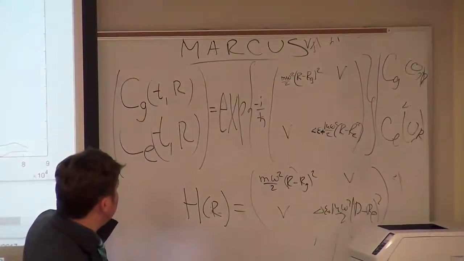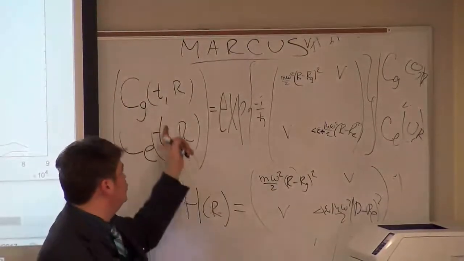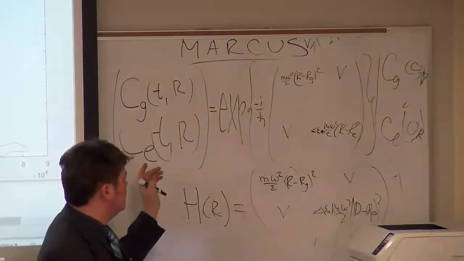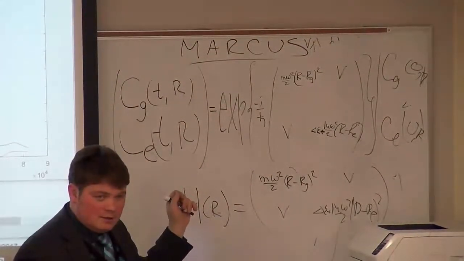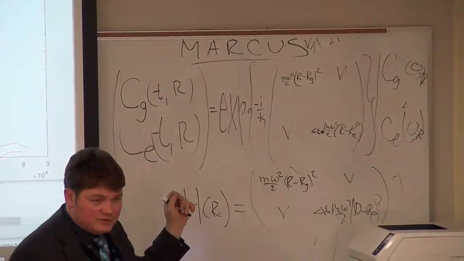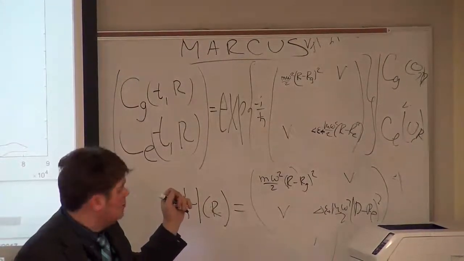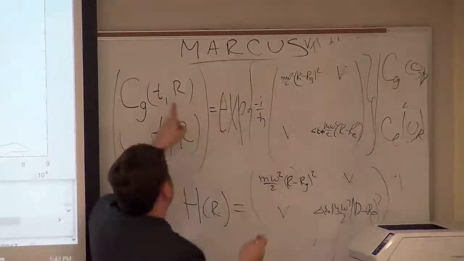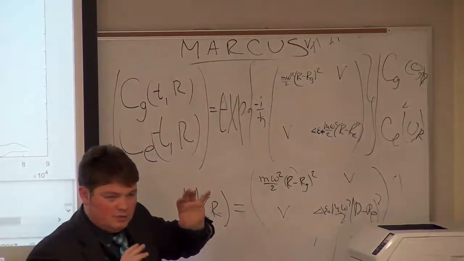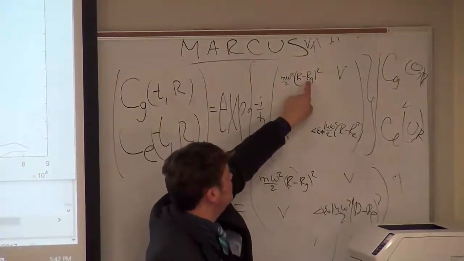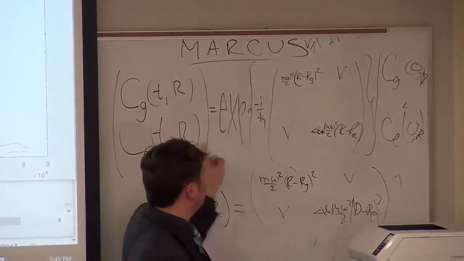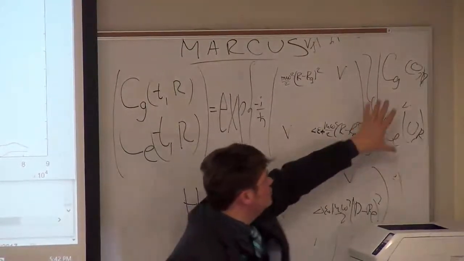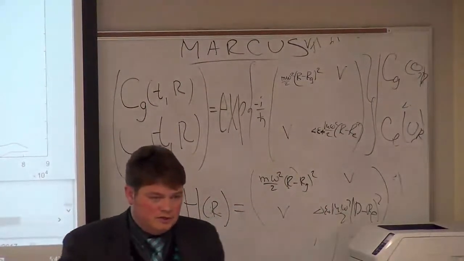But when we want to learn the future, these two wave functions would propagate under the influence of different potentials. So if we remove couplings, this wave function would perform oscillations around R sub G. This wave function would perform oscillations around R sub E, if you initially set them up to be non-zero.